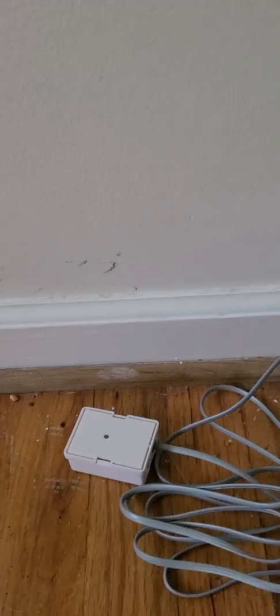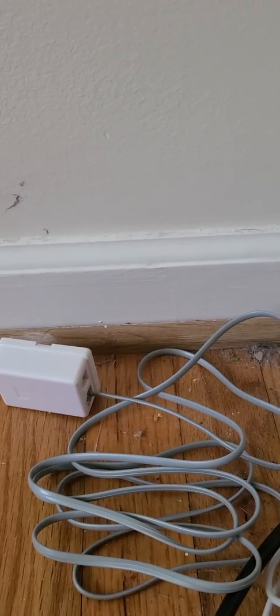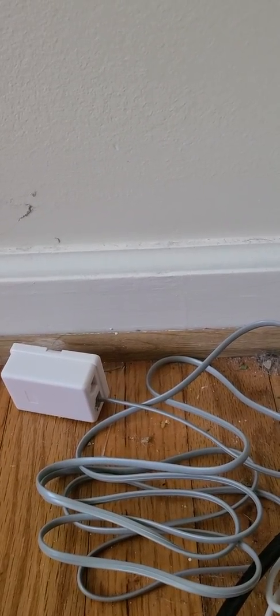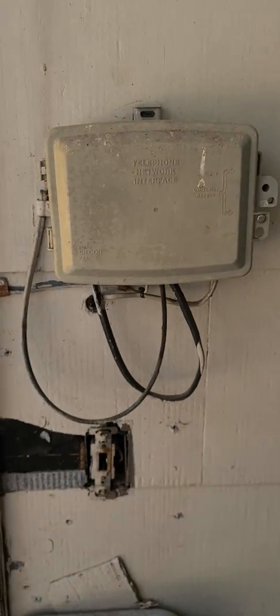If you do it correctly like I'm about to show you, it'll activate all your outlets, all your phone jacks. So we're going to go out to the NID outside. We're going to open it up and I'm going to show you how to do it out there. So we're outside now. This is our NID on the side of our house.